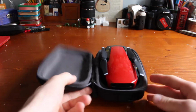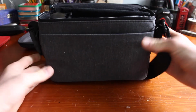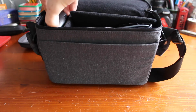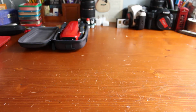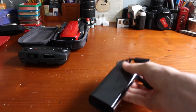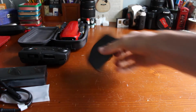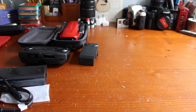Okay, so downstairs we didn't cover absolutely everything when we unboxed it, so I'm just going to do a quick overview of what's inside the Fly More combo with the Mavic Air. So first, we have this little case and the drone itself. Next, we've got this carrying case. It's really high quality, much higher quality than I expected. Inside that second carrying case, you've got your controller, all important. You've got some charging hardware, some more little odds and ends. You've got your 2 extra batteries.